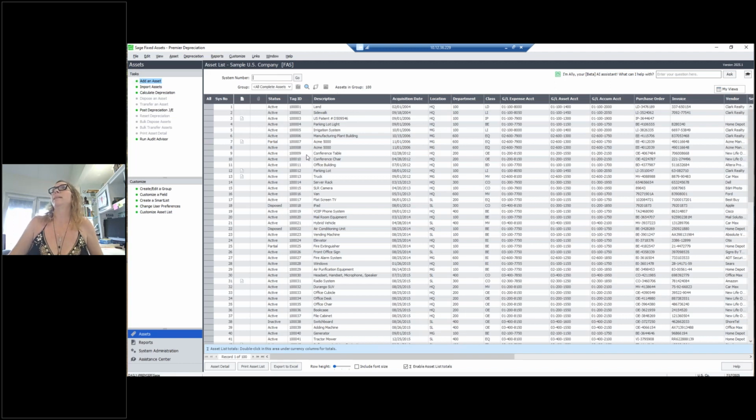So now that we're here, I want to talk about asset lists. When I used to sell this product, I loved doing these demos because it kind of sold itself at this level. There was so much that you could do at this level when you first come in that you don't even have to really dive in deep if you don't need to. There's so much you can do here.